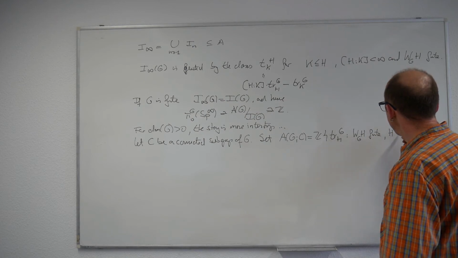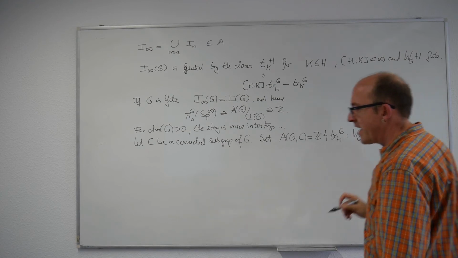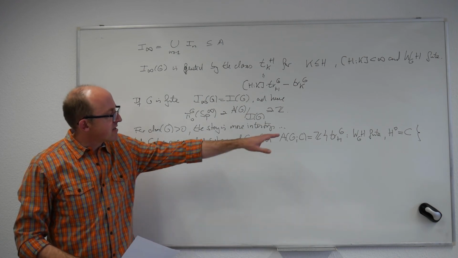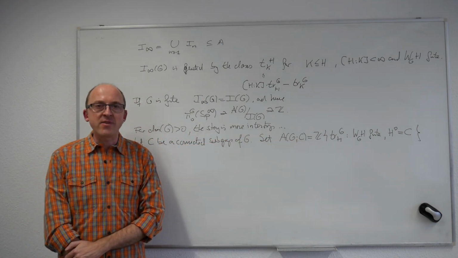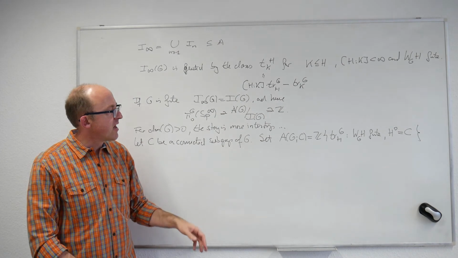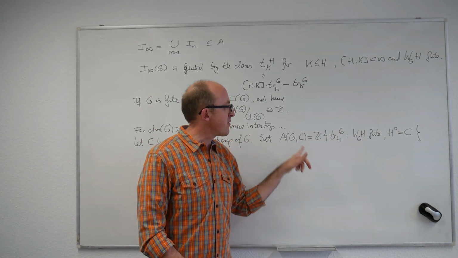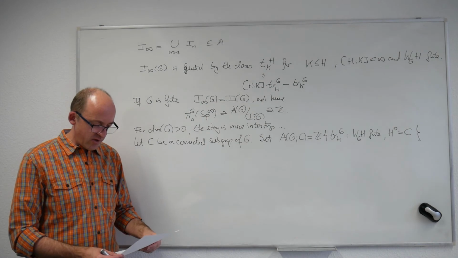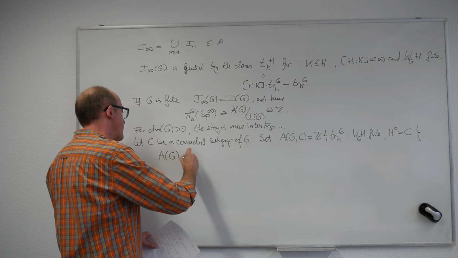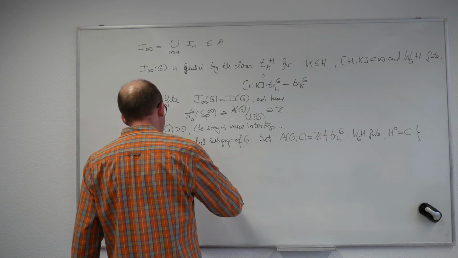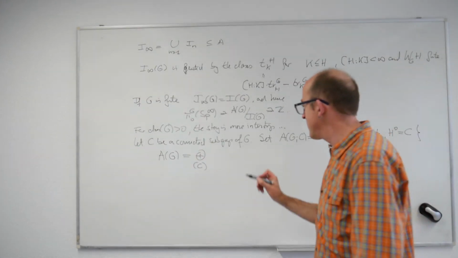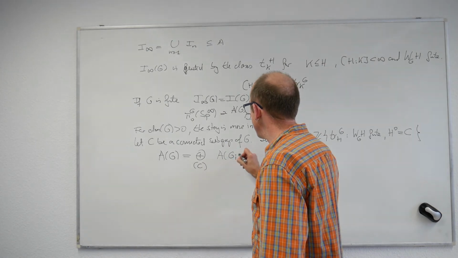But then also I want to assume that the identity component of H, so that's H circle, is this given connected subgroup C. Of course, every subgroup has an identity component, and that's one of the connected subgroups. So every transfer from H to G will be in one of these families where C is the identity component of H. Then this means that the Burnside ring decomposes as the direct sum over (C), which means conjugacy classes of closed subgroups that are connected, of A(G, C).